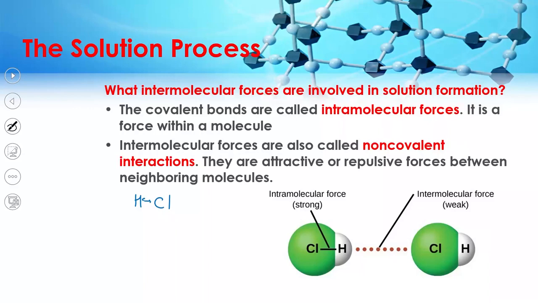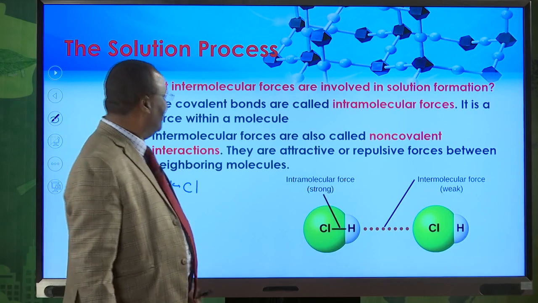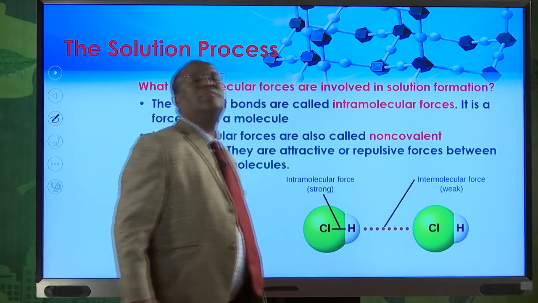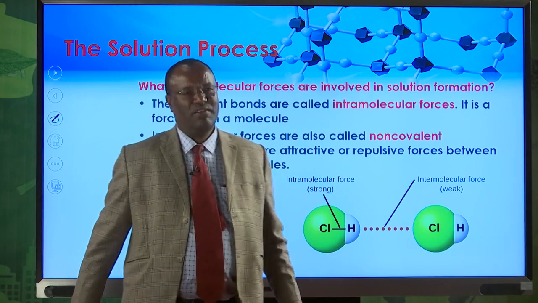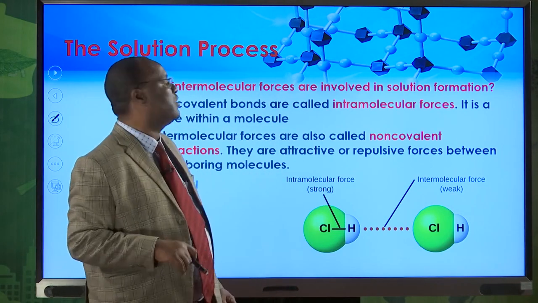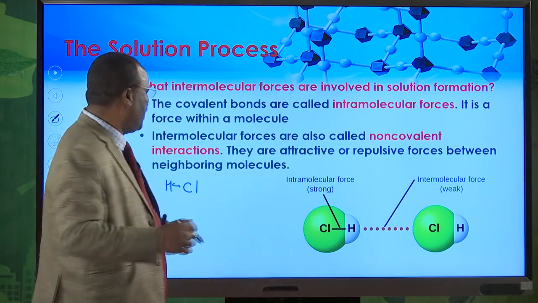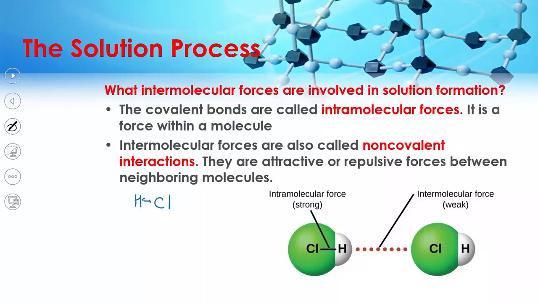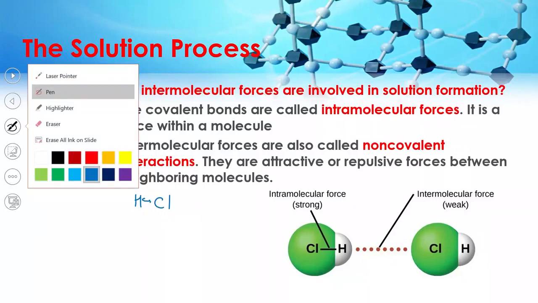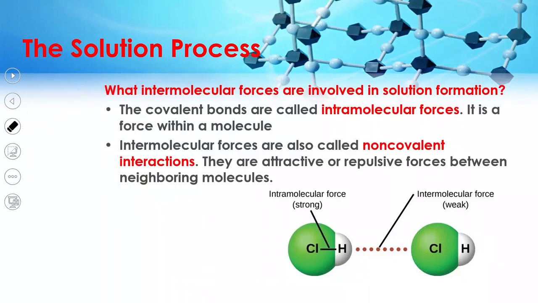There is also another attraction between the molecules of hydrogen chloride. The attraction force between the two molecules is called intermolecular force of attraction. This is weaker than intramolecular force of attraction, which is very strong. So, this is the difference between intramolecular force of attraction and intermolecular force of attraction.